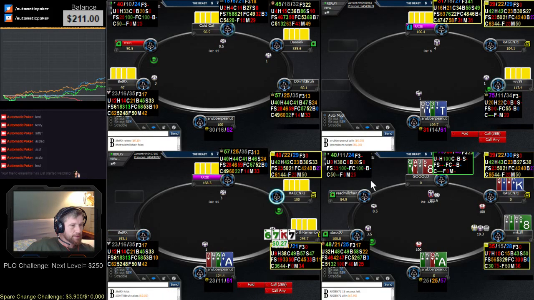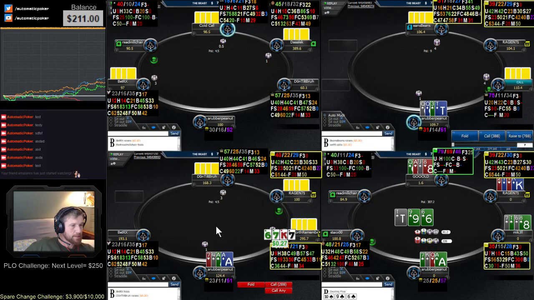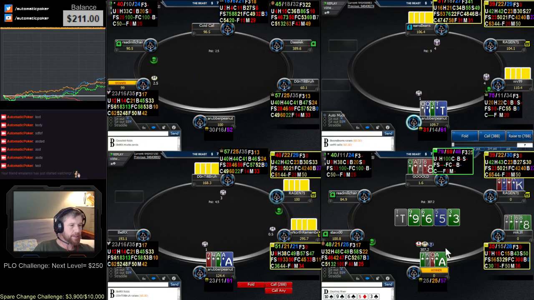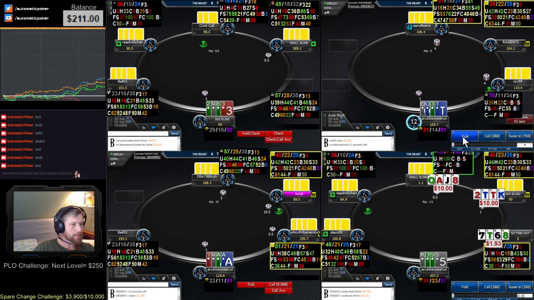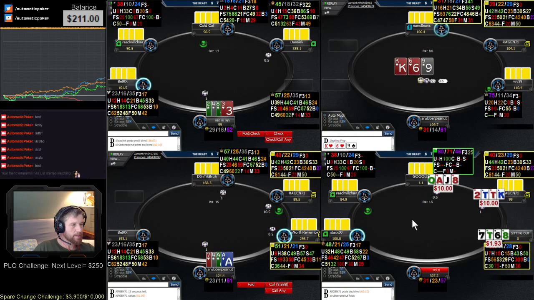Wow, he put it in too. See, we're way ahead here, at least against this guy. Let's hit the club, please, and make this easy. Thank you. We have the nuts. We win a giant pot here. 300 big blind pot. We'll check our equities in a second, but that was a little bit of run good.